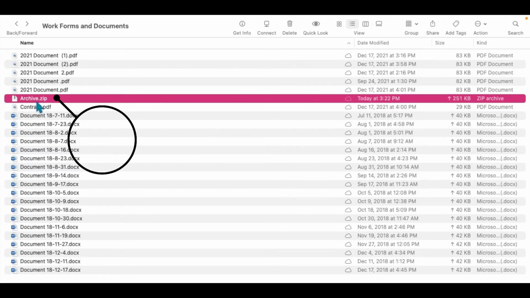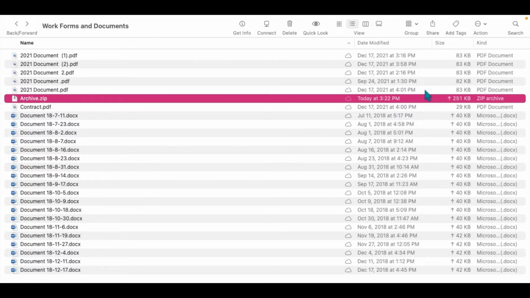So a zip file is usually shown as an icon with a tiny zipper and the .zip file extension. So all you do now is attach this single file to your email and then send it on. Before I show you how to extract a zip file, let's compare these sizes.